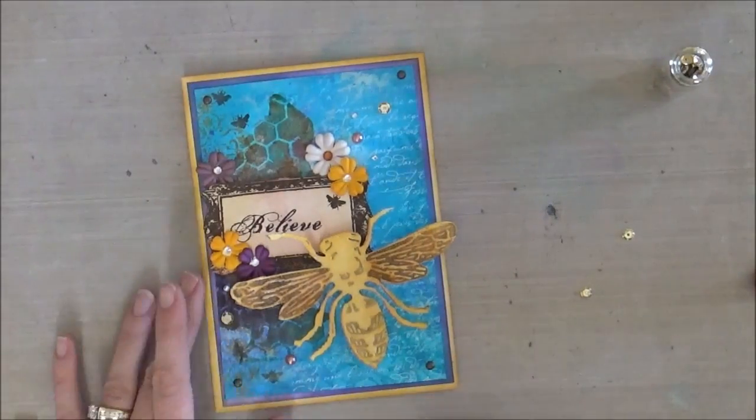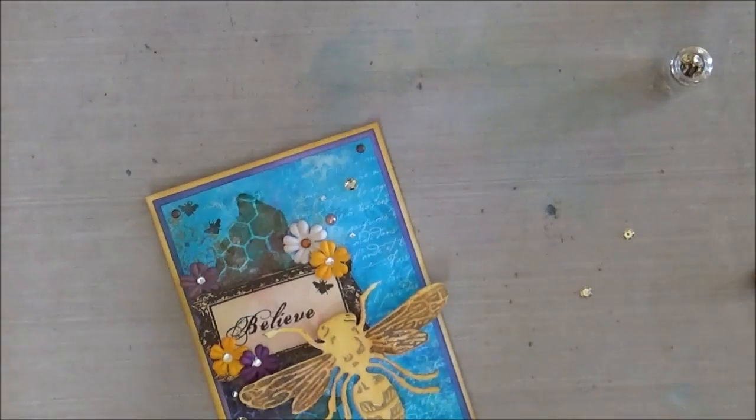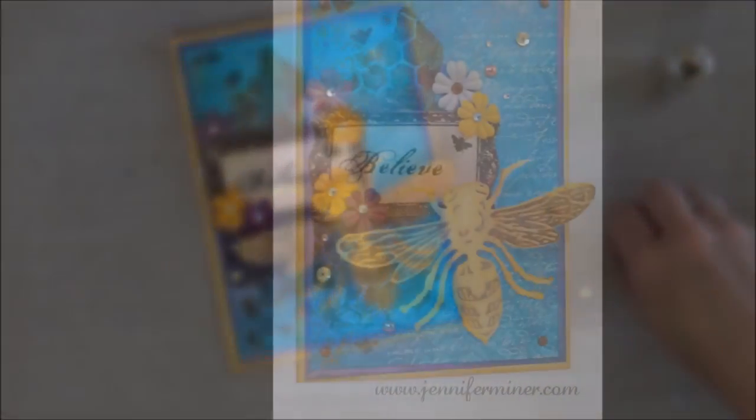And that was it. This card was so much fun to create. I loved all of the different techniques and putting them together on one card front.